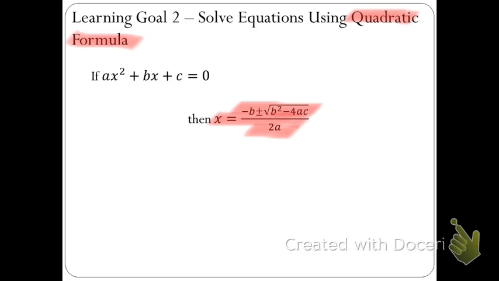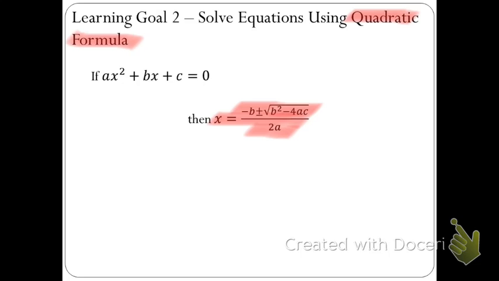Now there are some things I need to discuss with you here. One of those is that the only time the quadratic formula works is if you have a quadratic equation that is set equal to 0. It can actually be used for other types of equations, believe it or not, but if you can write an equation in quadratic form and set it equal to 0, then you can find out what values of x make that equation true using this formula.